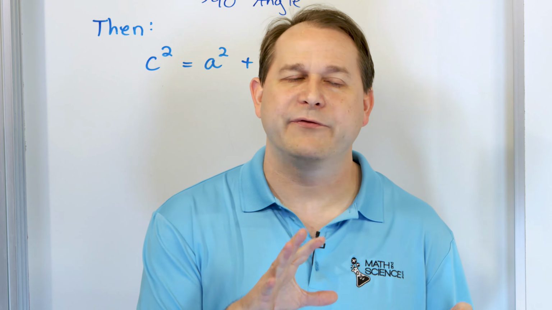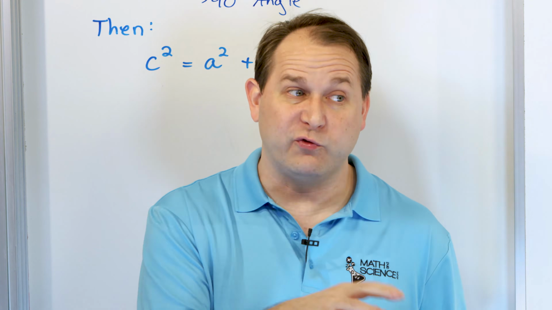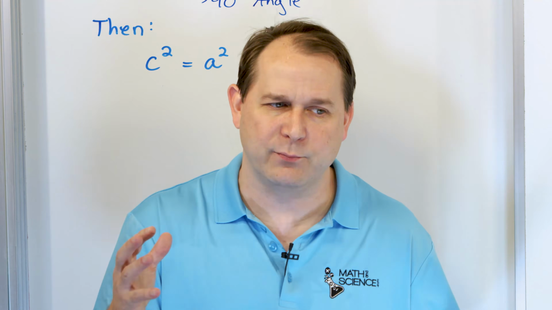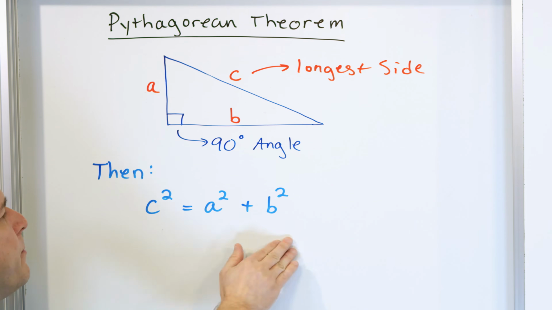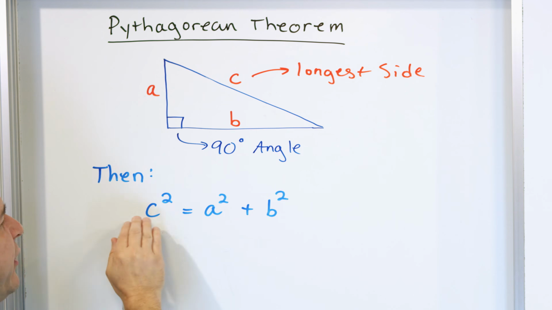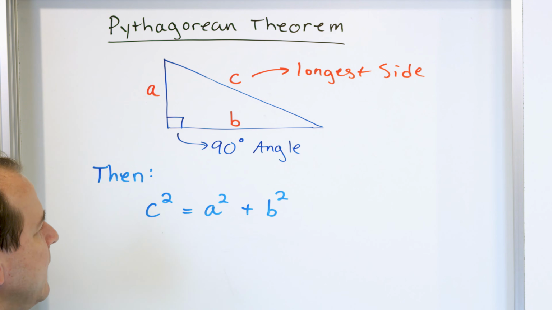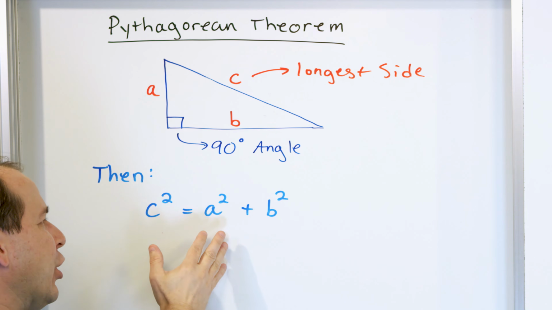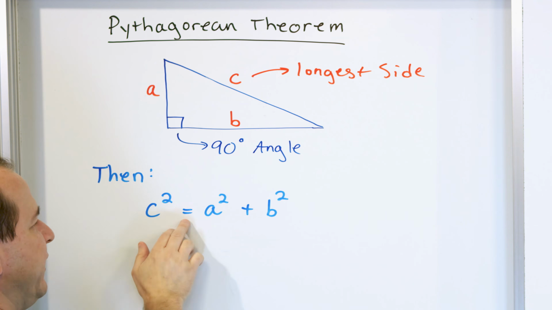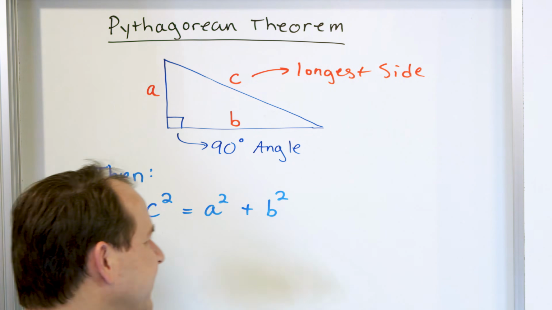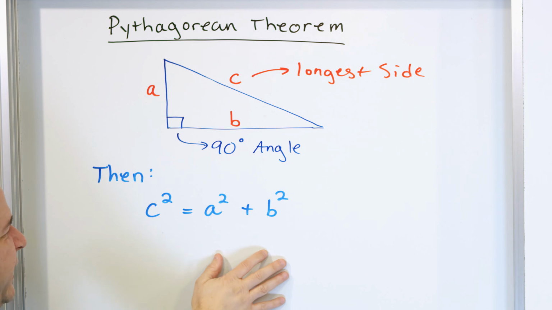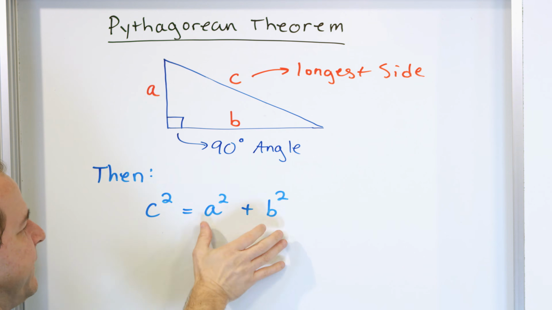Because when you have space and time that are curved, which is what we call gravity, the thing that holds us to the ground, that curvature of space and time can be measured by how much the equation doesn't really work. In other words, this equation works for a flat triangle, but if space is very slightly curved, it'll be almost equal. If it's really, really curved, like a black hole, then this inequality will be really far off. The c squared will be totally different than a squared plus b squared.